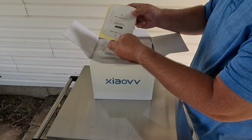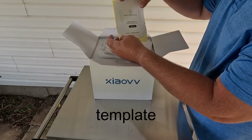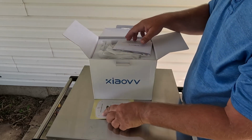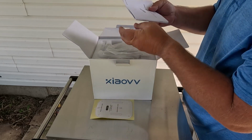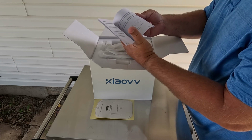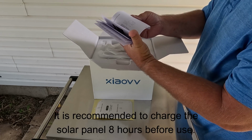Well, we have our little paper that shows us where to drill the holes and the mounting positions and all that. We'll get to that in a moment. The product manual tells us all about it, the charging and everything.